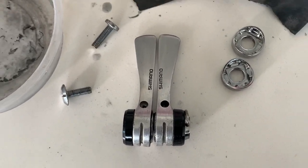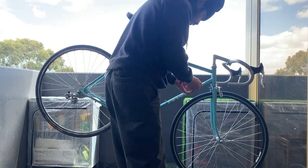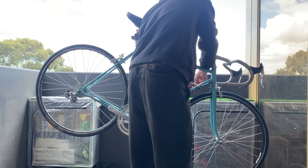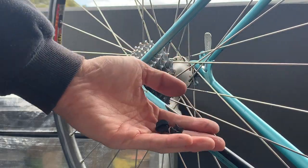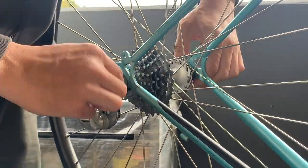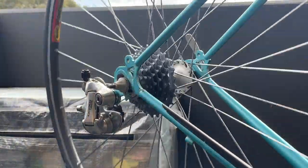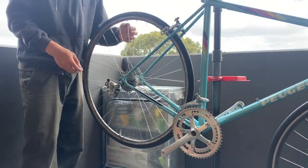So what I'm actually doing, I'm running an 8-speed on the back. So I'm gonna make it friction based. And I didn't actually have to bend the back dropouts at all. For some reason, I don't know why, I could just kind of squeeze the 8-speed in there. So yeah, that ended up working pretty well.